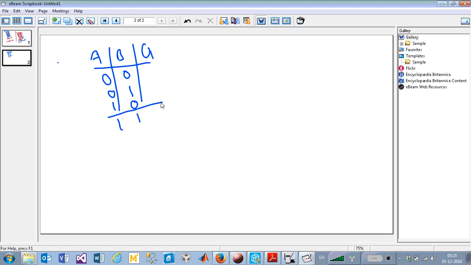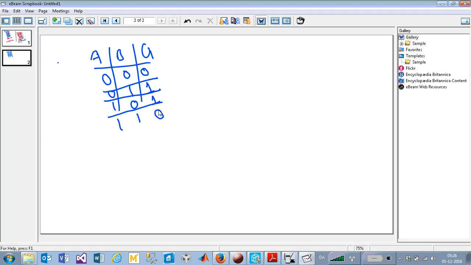So these are my options. When none of them are pressed, the output is going to be 0. When one of them is pressed, the output is going to be 1, let's say. The other one is going to be pressed, the output is going to be 1 again, meaning that the motor is going to be moving. And both of them are pressed, the motor is not going to be moving.